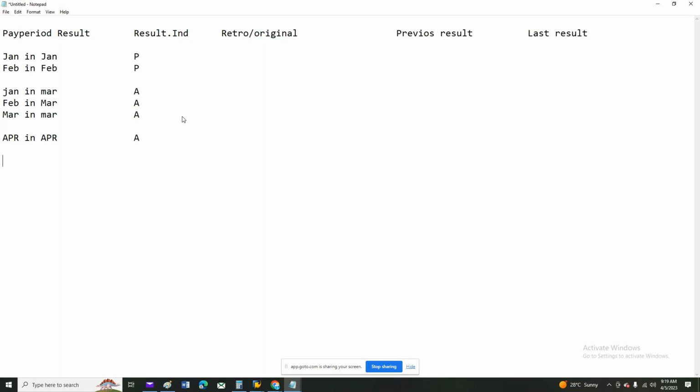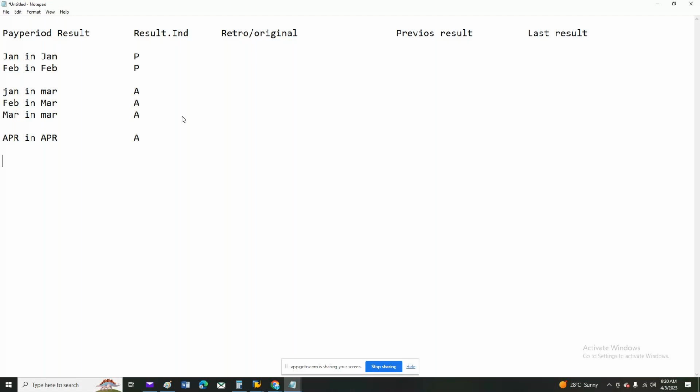Now in the month of May, we increased the basic salary for the employee effective from January. What will happen? The payroll will go for retro right from January if I enter the salary increment with the effective date of January in InfoType 8.